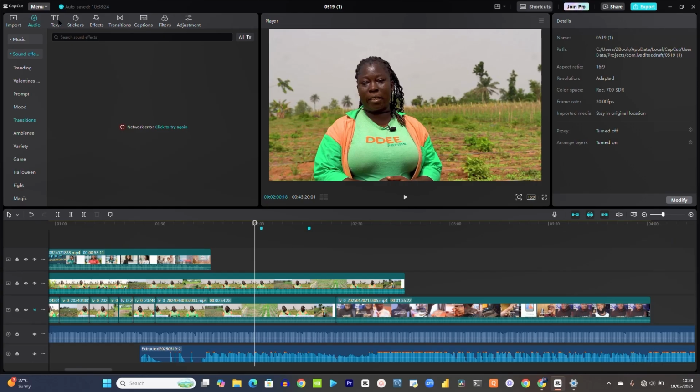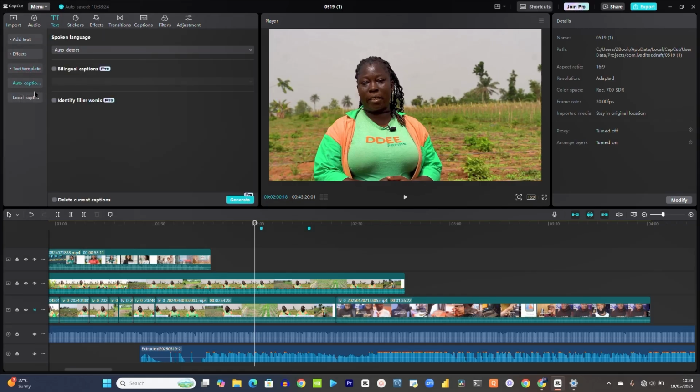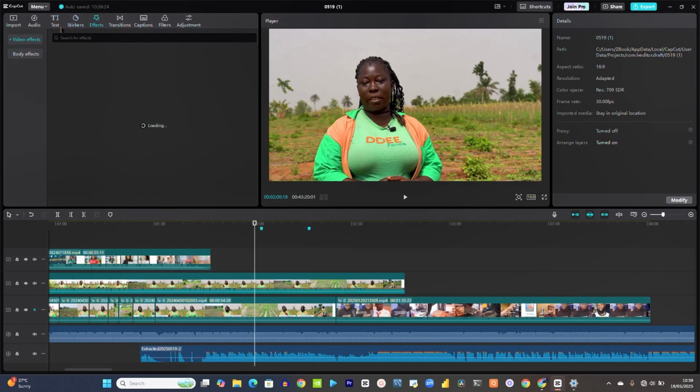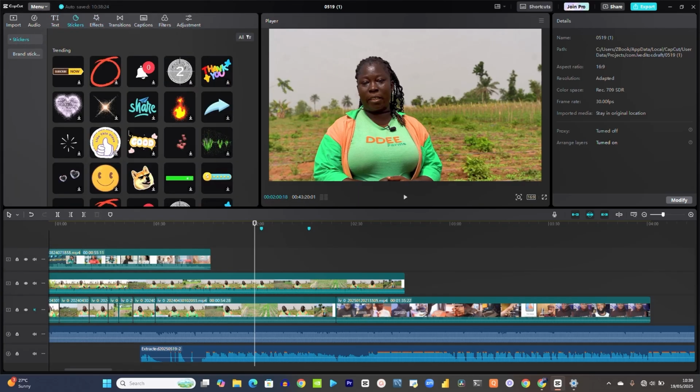We have text. We have a lot of text templates, audio, auto caption. We have stickers. We have a lot of stickers that you can use, but you have to download them. Some are free, some are not free.